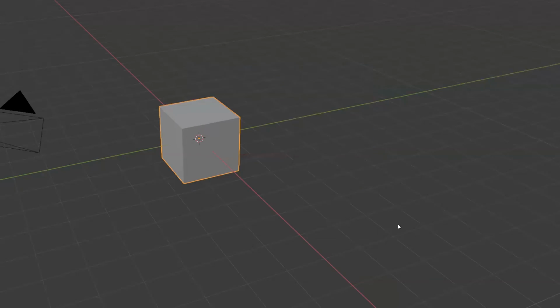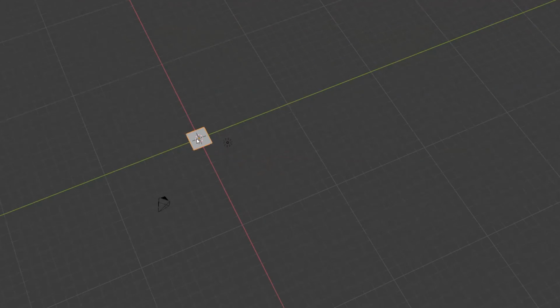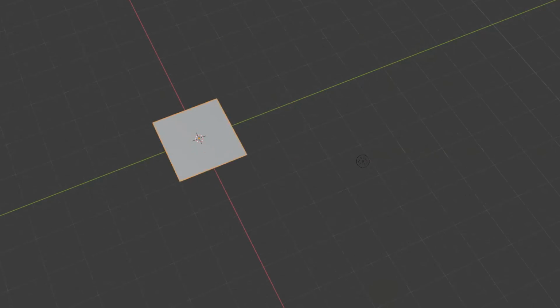Let's try this again. I'm just going to close this and make a much smaller grid for demonstration purposes. Let me quickly redo this. I'm just going to speed it through. Okay, so.